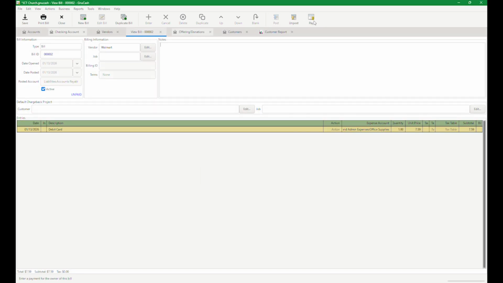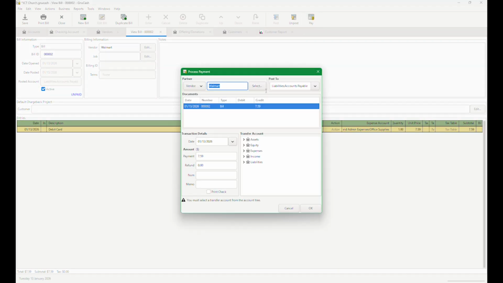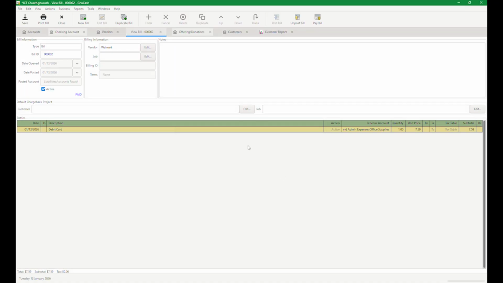I'm going to post it, and then I'm still going to have to pay it. And I'm going to have to choose which account I'm going to pay it from. And I might just say card here.